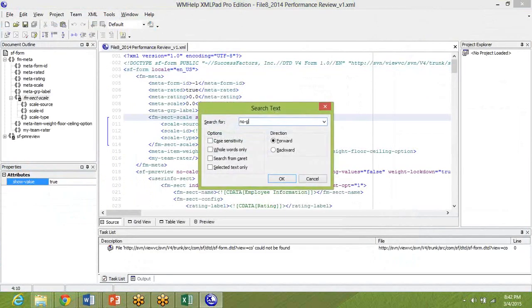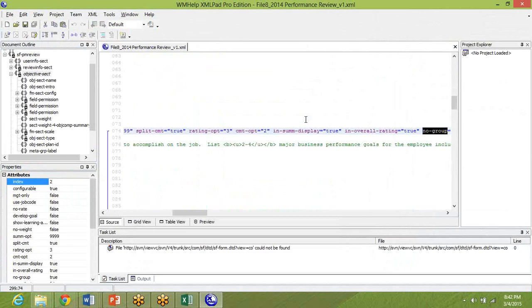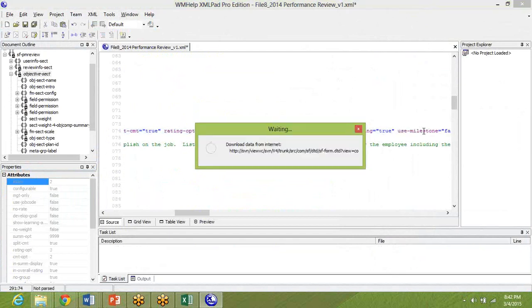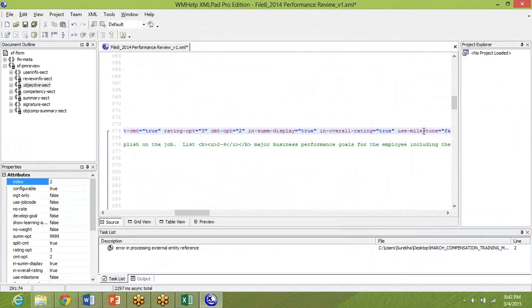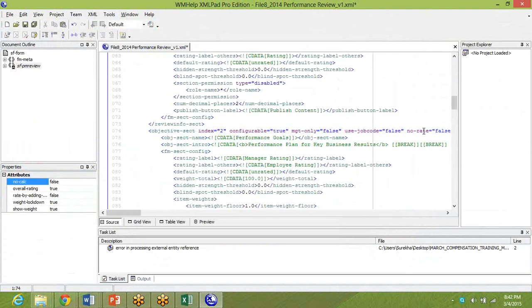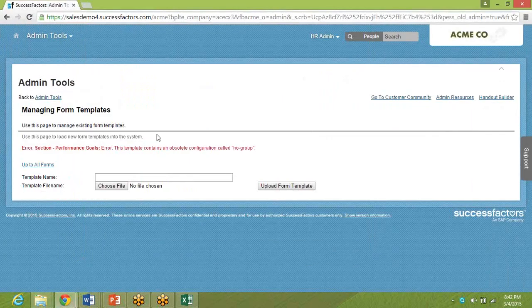Like that, if you see something that has been obsolete when compared to the latest templates, you'll see those errors, and you can always correct those things guys. They recommend that there is no property called no group now associated with your performance plan template. That is the reason you are seeing an error. Let me save this. You can always correct this kind of thing. It's pretty easy. By seeing the error message, you will be able to figure out what it is.